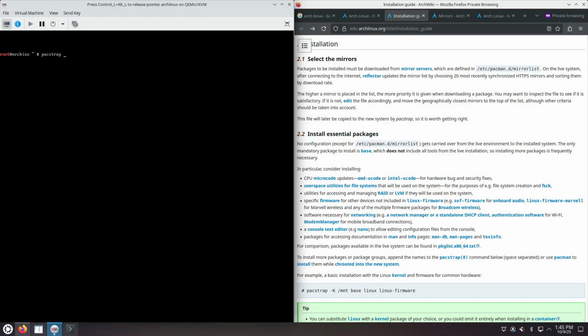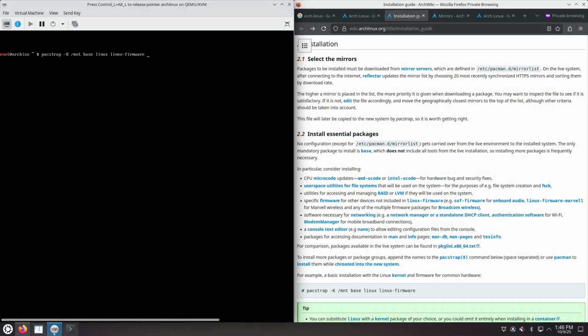So pacstrap minus uppercase K, let's see what other things are popular. Consider installing fsck. Linux firmware we did. Networking, nano.